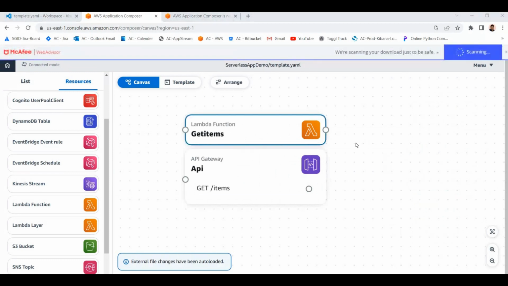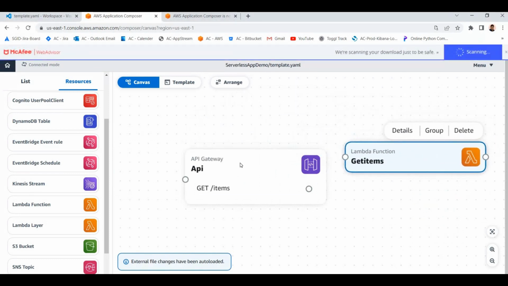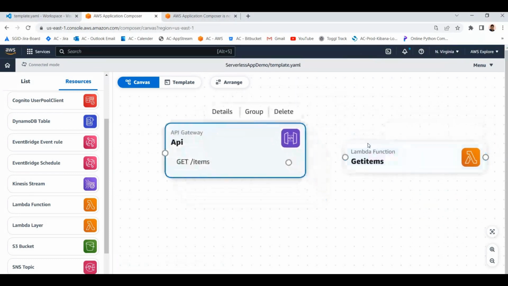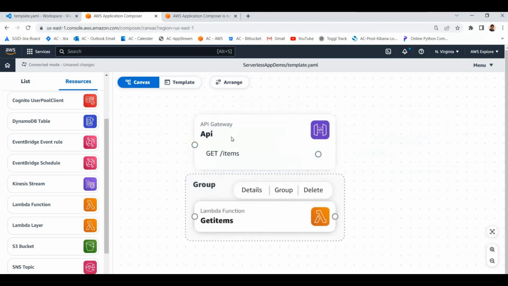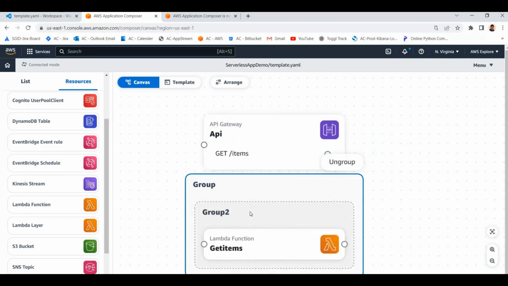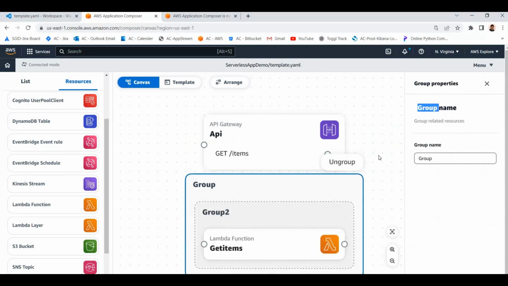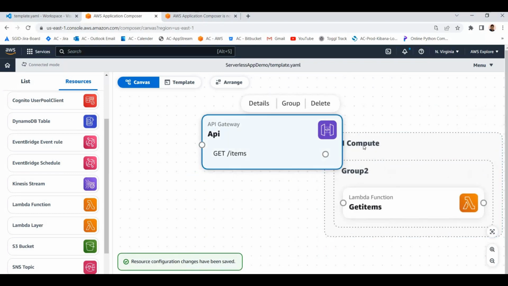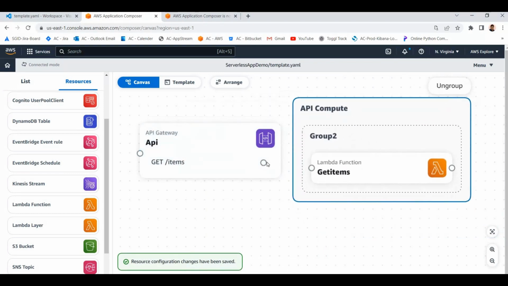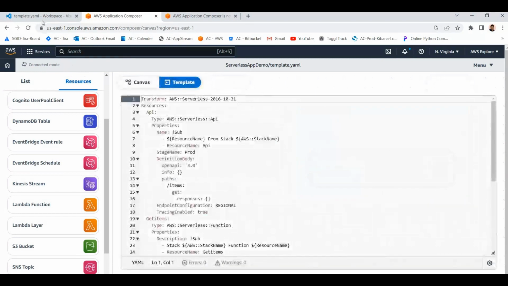So here we have this Lambda function created, and the API Gateway is there. Let us group it. This Lambda function we can call API compute. Okay, so let me give it the name API compute, and now if we see here, we have this much code auto generated.